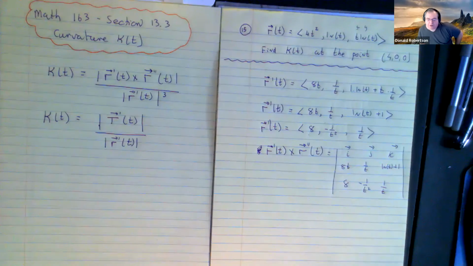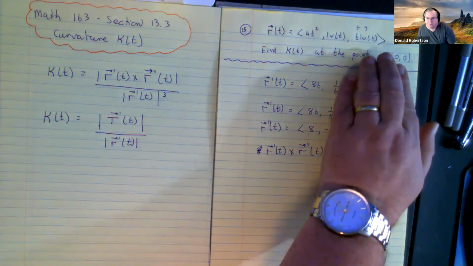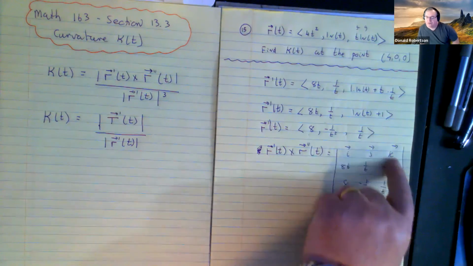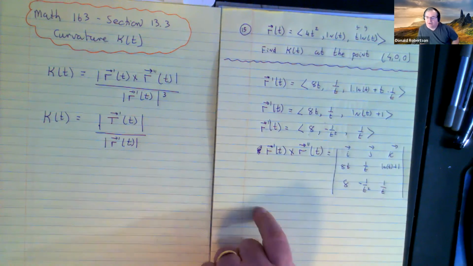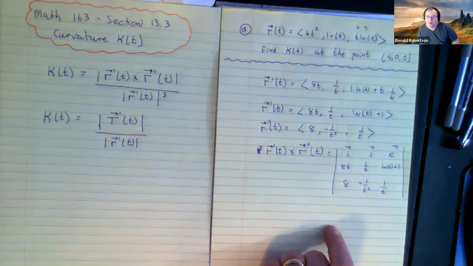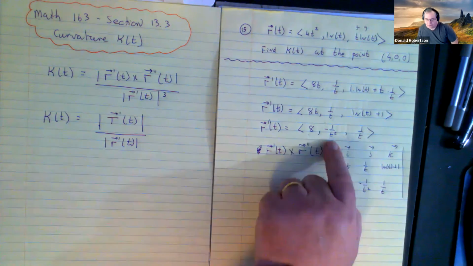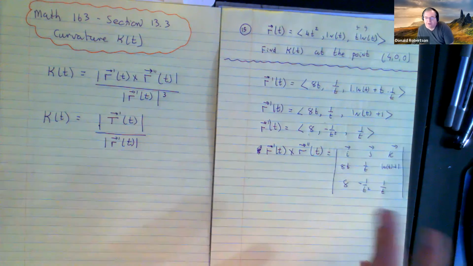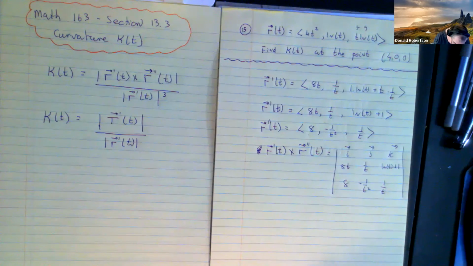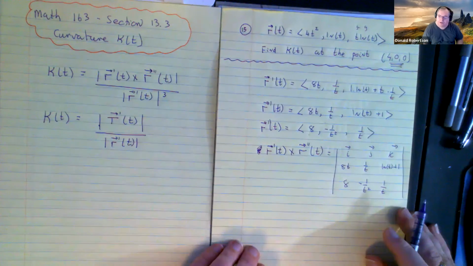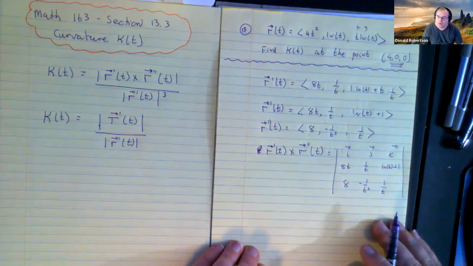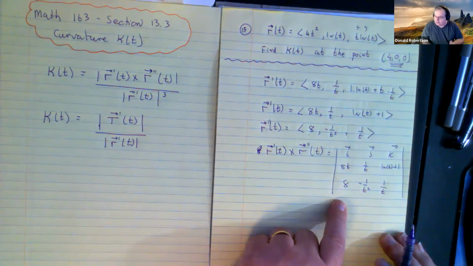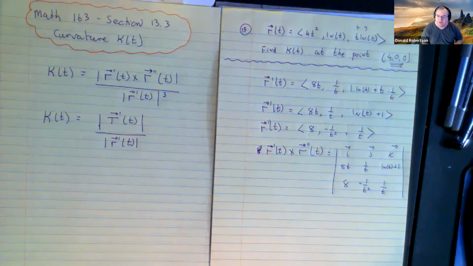And then I'm going to pause. If the question had been find kappa of t, I would have had to have done this, right? Because the answer would have t's in it. But I just thought that I can make my life a little bit easier. I could do a cross product. It's not that I couldn't. It would be a bit messy and a bit long, and I'm seeing if I can avoid that. Since they're only interested in the curvature at one point, all I need to do is find out what number t is, and I can plug it in here, in which case I can do it with numbers, which is a lot easier than to do it with variables.